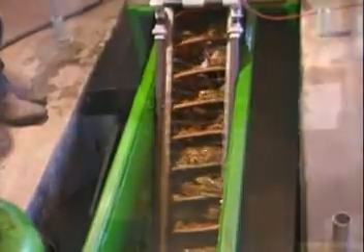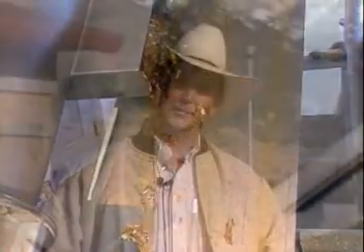The Auger Monster is an exciting piece of equipment at our facility. It appears that the Auger Monster is going to do everything that it was touted to do. With the manual bar screens we had prior, we were getting rags, solids, and a lot of plastic through, which was causing problems in our sludge dewatering. With the Auger Monster, we're getting more of the rags and plastics out, making our sludge dewatering operation easier.